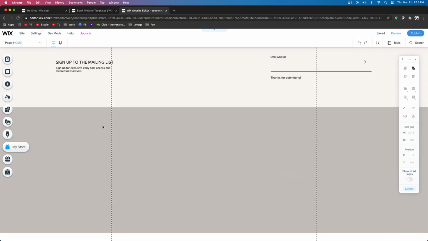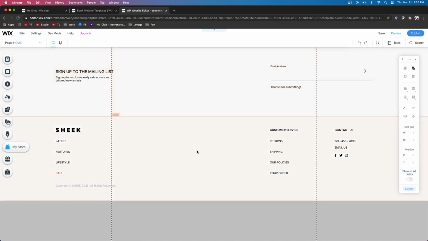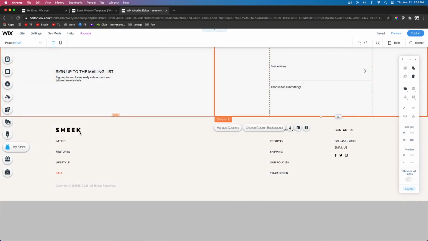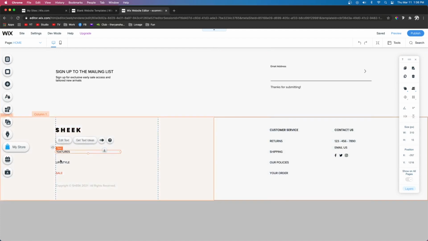The next thing I want to do is add another section down below that's going to have more links to other pages or a way for the user to contact you and links to your social. So let's go ahead and do that. So basically what I did was add another strip. I split it in half just like we did up here. I added the logo. I added text that will link to popular pages. I added a little copyright notice. And then on the left side, I added like a section title that will talk about different things that the customer would need, and then a way for them to contact you.